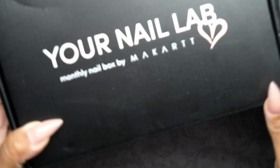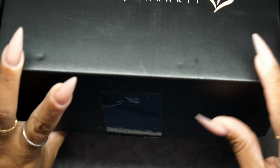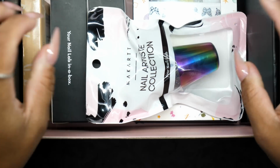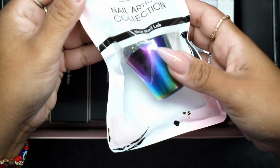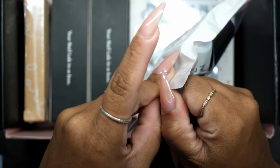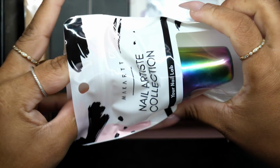I ended up receiving a package from Your Nail Lab. This is their monthly subscription. It is by Makartt. I think I had this for way too long because September is almost over. So we're just going to run through this really fast and I'm just going to show you everything that comes in this box. So first off, this is a jelly stamper.